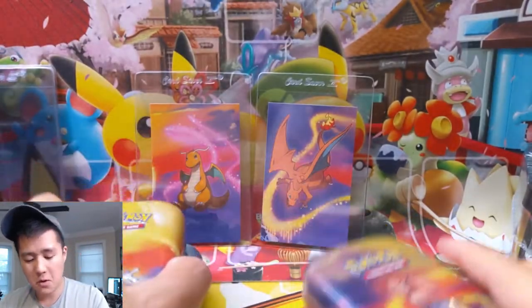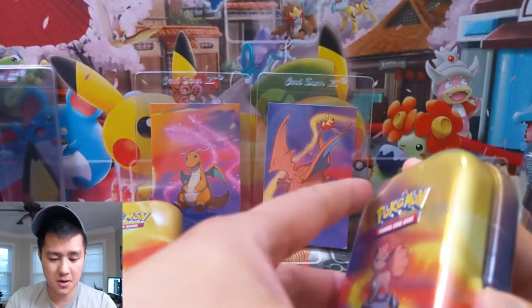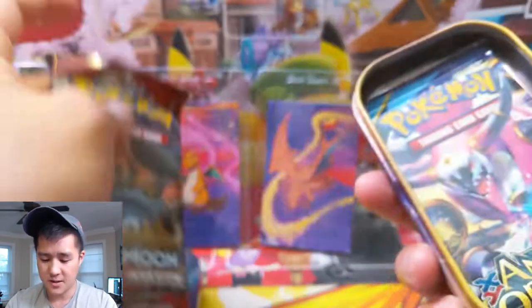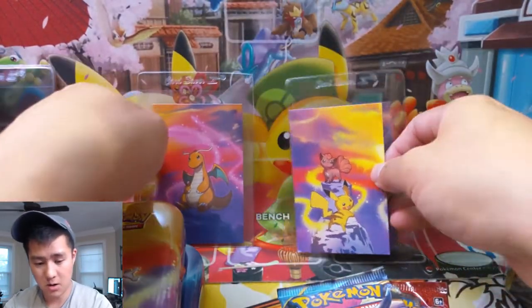But we got some cool Pokemon in there. Pikachu, I like this one the best, I think. Pikachu looks kind of weird. But Vulpix Pikachu is pretty cute compared to all these super powerful Pokemon. You got Charizard, Dragonite, Mewtwo, Mew. And there it is, our Crimson Invasion pack. All right. Let's see how this guy looks. Ooh, this is not bad. So be sure to put this guy in a card saver.